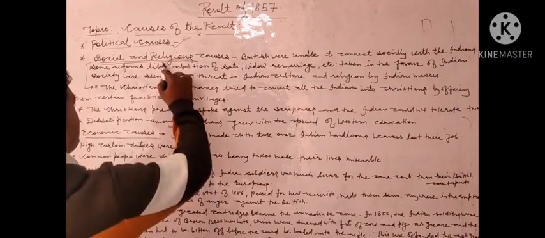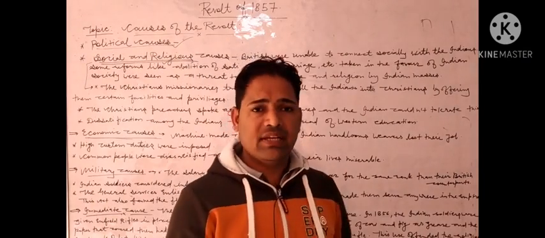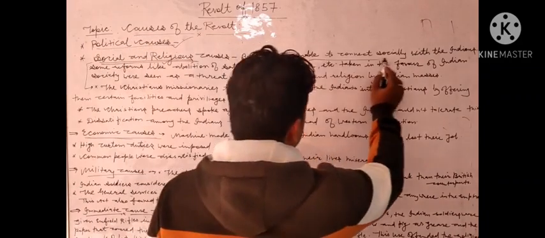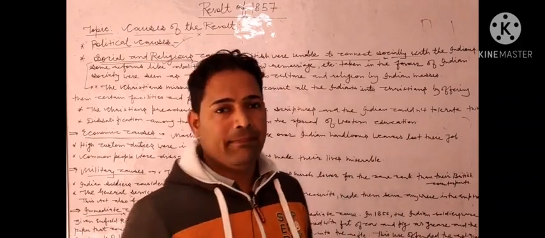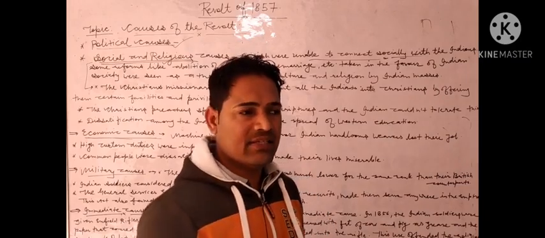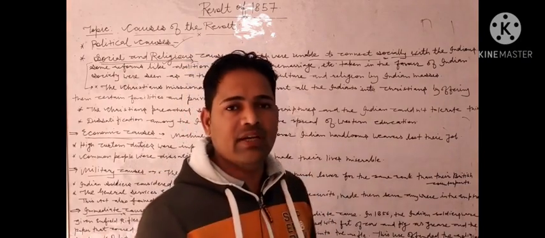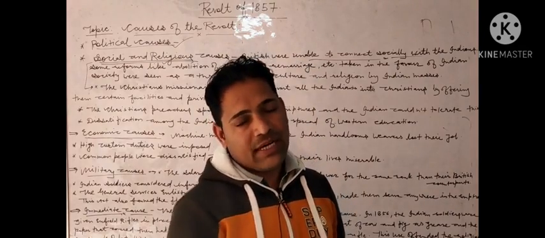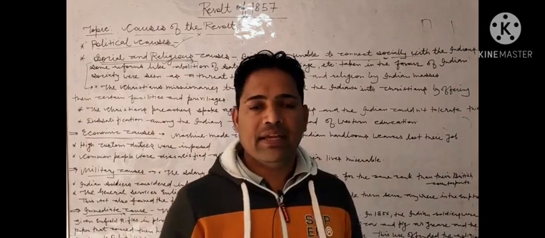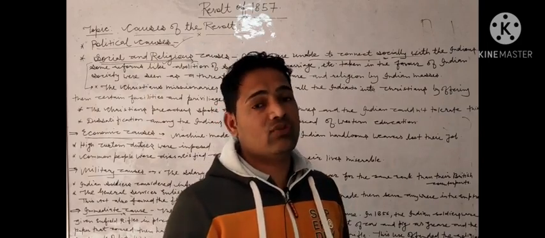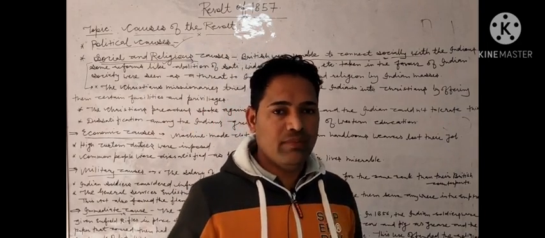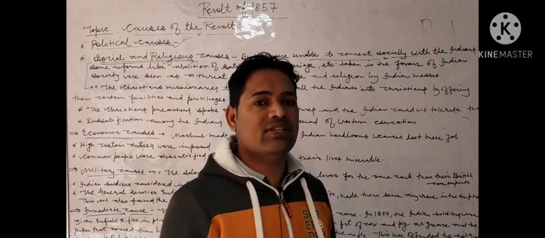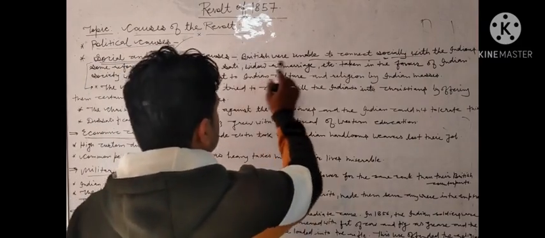Next are the social and religious causes, meaning causes related to society as well as religion. The Britishers were unable to connect with the Indians. Socially also they were not connected. Our societies also had unrest; they were not happy with the policies or reforms the British made for the upliftment of Indian society. Actually, they may have done good, but Indians were not happy. Why? Because they took it another way: if they were reforming our society, somewhere it was also an intention of the Britishers. Maybe they wanted to make us Christian, maybe they wanted to destroy our religious sentiment as well as our culture and art. So in this regard, the Britishers were not able to connect with the Indians socially.